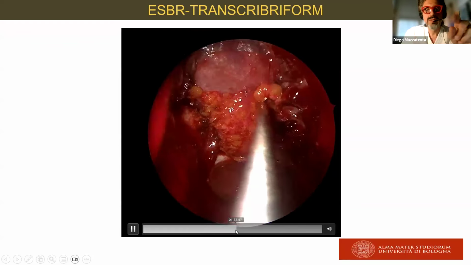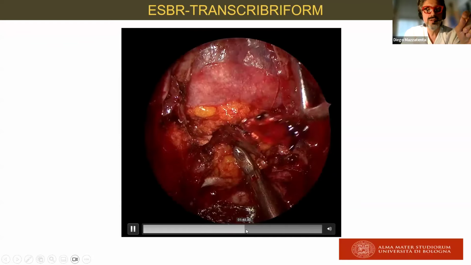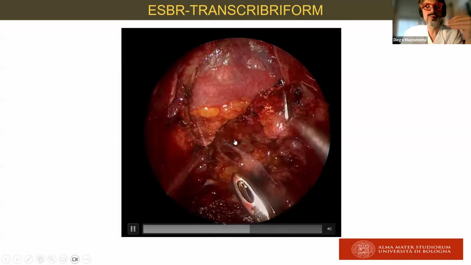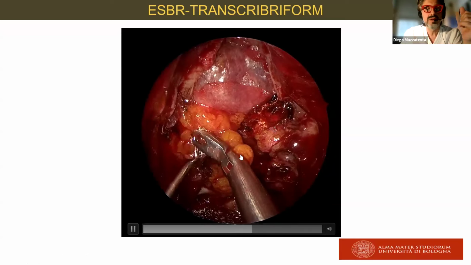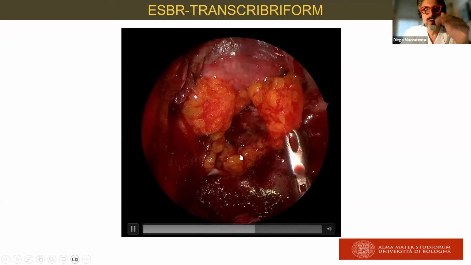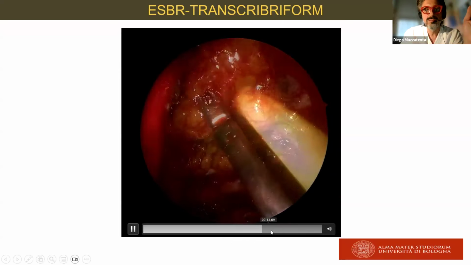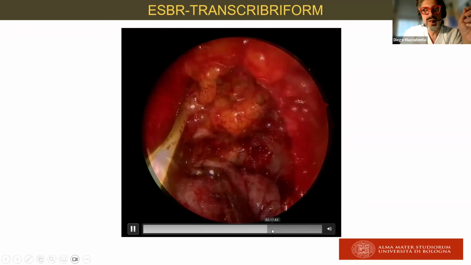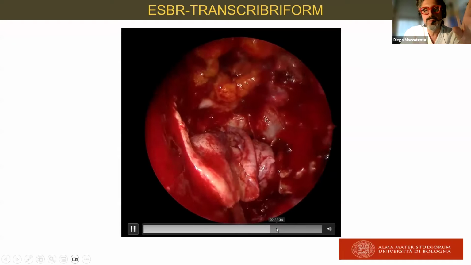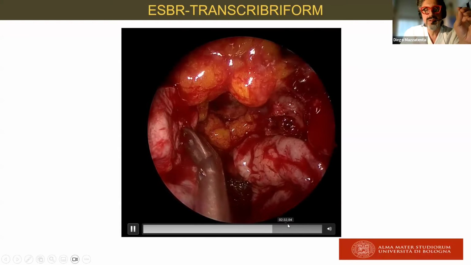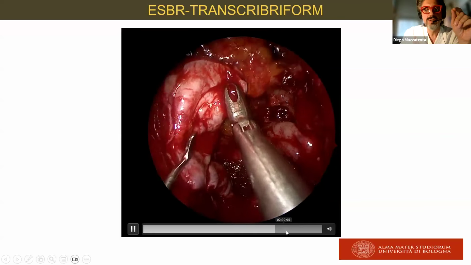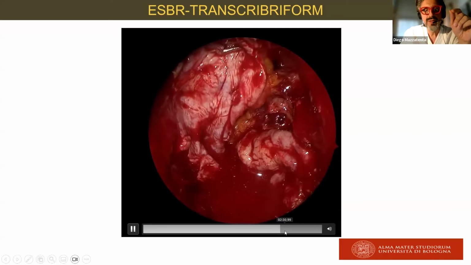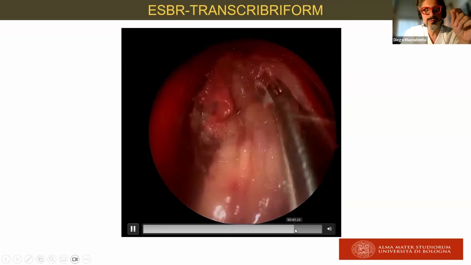We filled all the little space with the fat, a piece of bone to control the pressure, so the intracranial pressure cannot displace all the structures of the reconstruction. Glue is not mandatory, but it's very effective to maintain the graft in position. And finally, in this case, we place the double pedicle flap to control our closure.